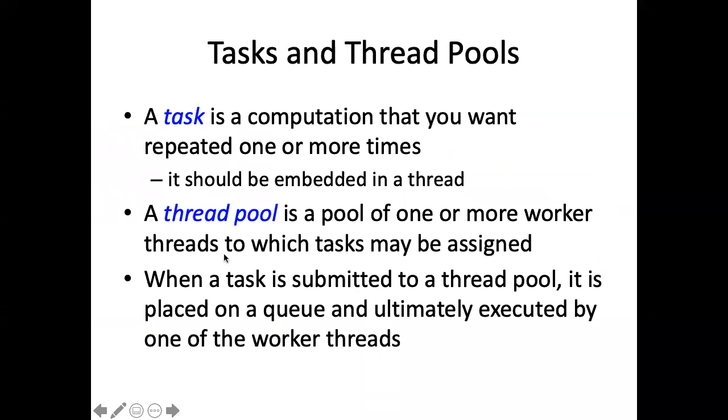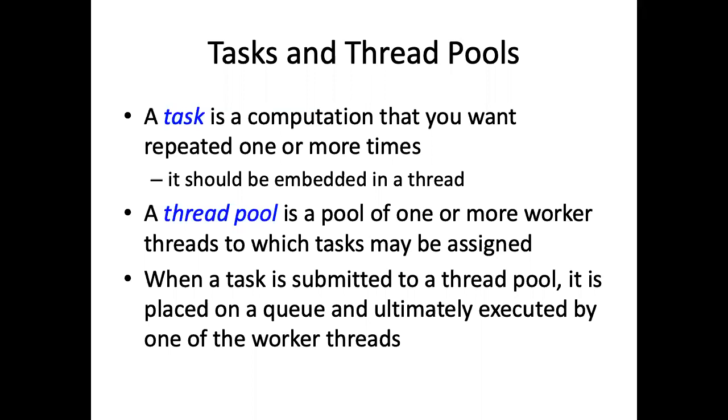that you need to perform. But instead, you would separate the task from the thread. And you would have a thread pool with a fixed set of worker threads, and tasks are assigned to these worker threads as the worker threads become free. Okay, and that's done automatically for you by the Java runtime system. You don't have to do this matching.